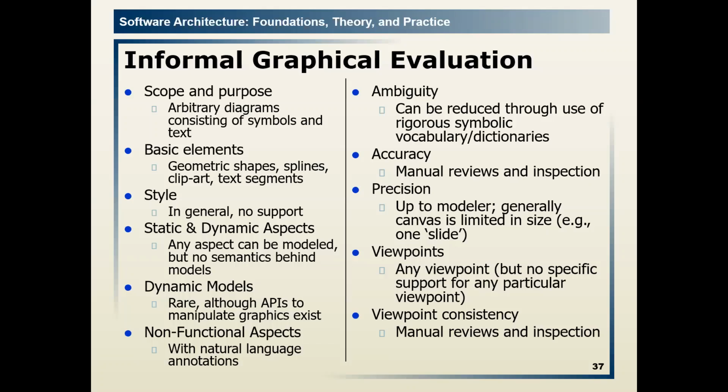And then the accuracy, still only manual reviews. Some other person, some test engineer, will have to read manually and understand the text, because the important things are still in the textual format, and there is no rigorous syntax. There's no rule, right? Then the precision is up to the modeler. The level of details, it's up to the modeler to decide.